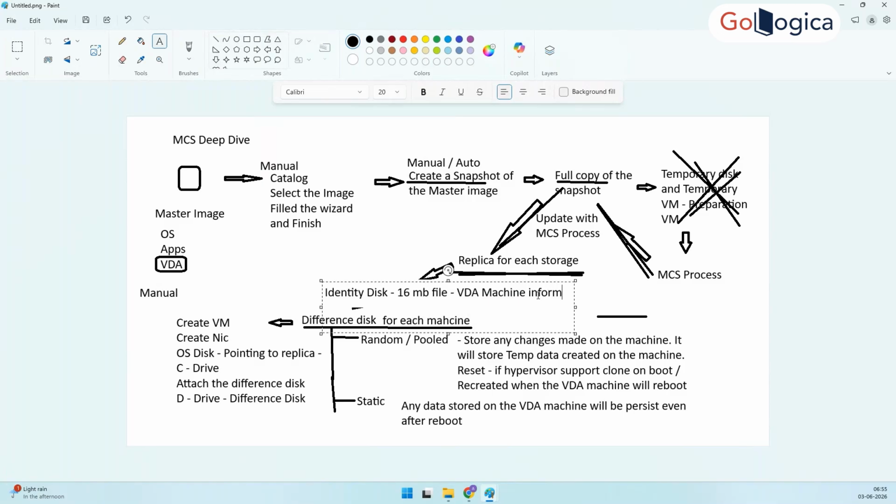Whenever the machine is created, the replica will first create the identity disk, and in that identity disk the VDA machine information, like the machine name and the IP address, is stored. And this is permanent. This won't get changed.